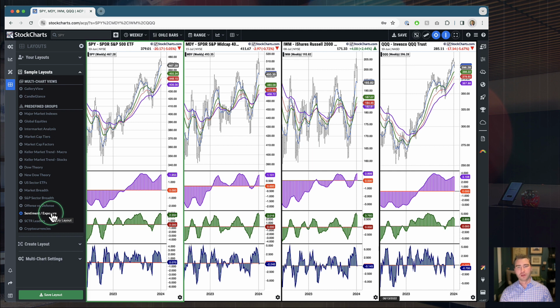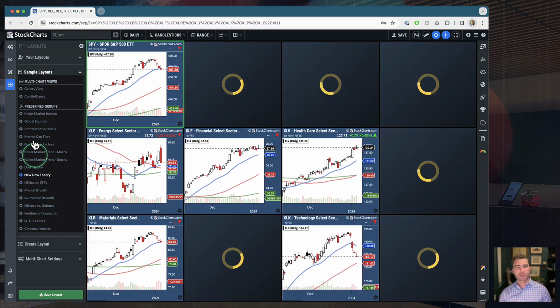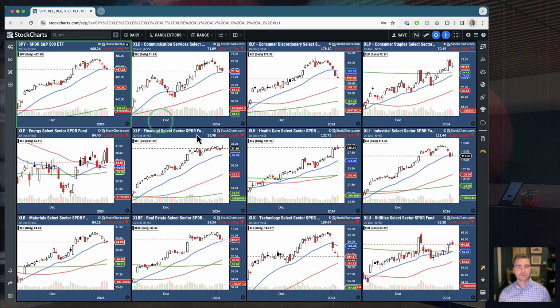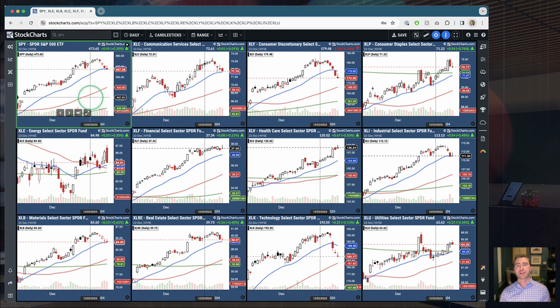Another good example of us doing some of that legwork for you, trying to help you work smarter, not harder, since that's the theme of our show. I've got to say before I let you go, one of my favorites on here, the US sector ETFs layout. This is going to put all of those sector ETFs, all 11 of those funds, and the S&P 500 on the screen at one time. You can view all of the sectors of the market and the S&P 500 itself in one screen.